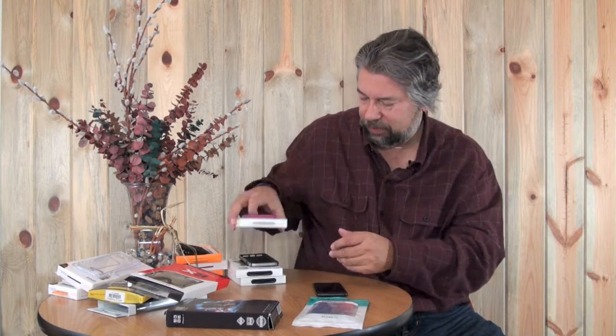The third one from Speck is probably more of their classic design. If you just like great impact-resistant cases, this one's got you covered — it's just a straight Presidio in a two-tone design. You can pick from lots of different color combinations. The inside material is a little more rubbery and the outside is a little harder. In the corners, they've extended the rubber out to absorb impact energy if it drops. This one is slightly less expensive at $39.95, I guess because they didn't have to put a pattern on it.